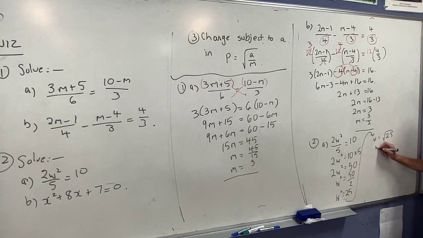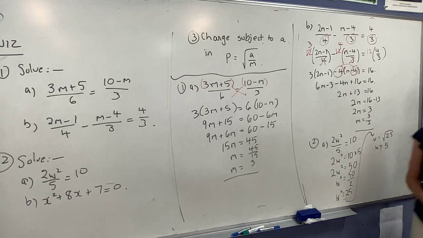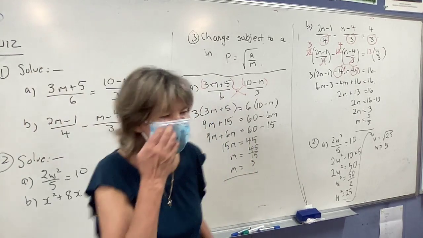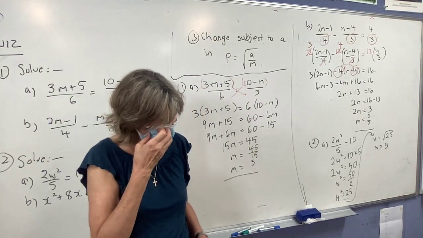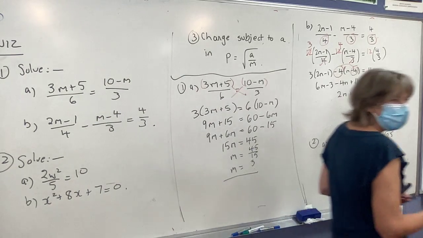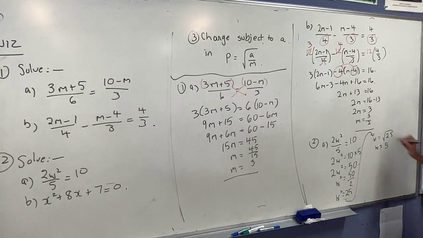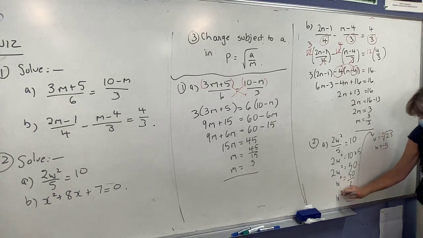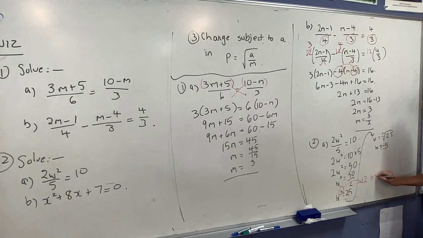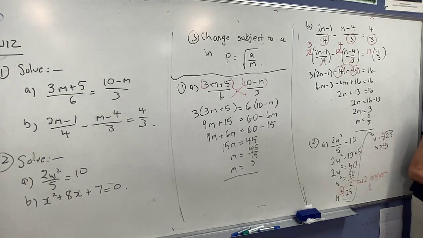W equals 5. Who agrees with him? Really? Who doesn't agree with him? Dean, what is plus minus? Put your mask up. Plus or minus? You forgot it. It looks like half the class forgot it. Now how are you going to remember that? When you see the squared, remember we're going to get 2 answers, plus and minus. So the moment that you're getting rid of that squared is when we've got to do our plus minus.